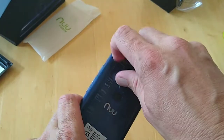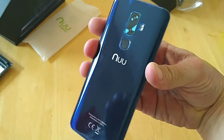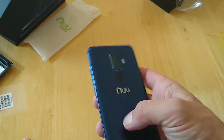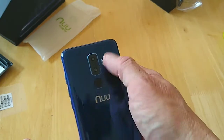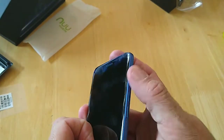and peel off again. Really looks really well. This is no cheap plastic here. This is a glass back, and here we can see our fingerprint scanner, our dual camera setup, our flash, our keys on the side, which are raised, so these are quite nice indeed, nice and clicky.